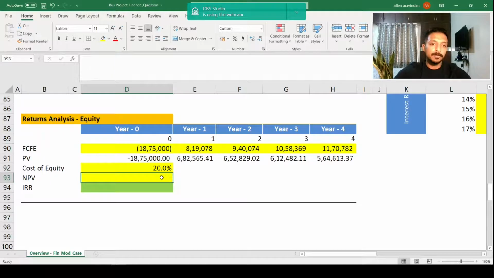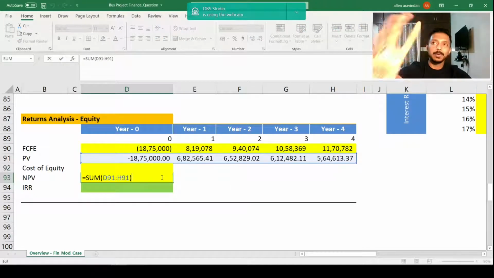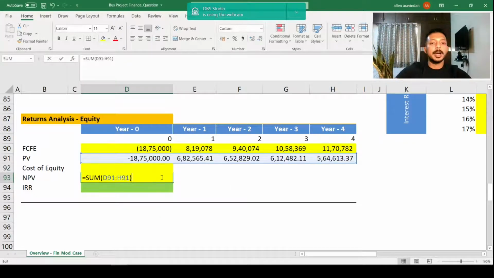One is obviously to just add this up. This is the manual way of doing it, and I would always prefer to do it manually because you can change some values out here, and you also know that you're not making any mistake with beginning and ending cash flow. What do I mean by that?